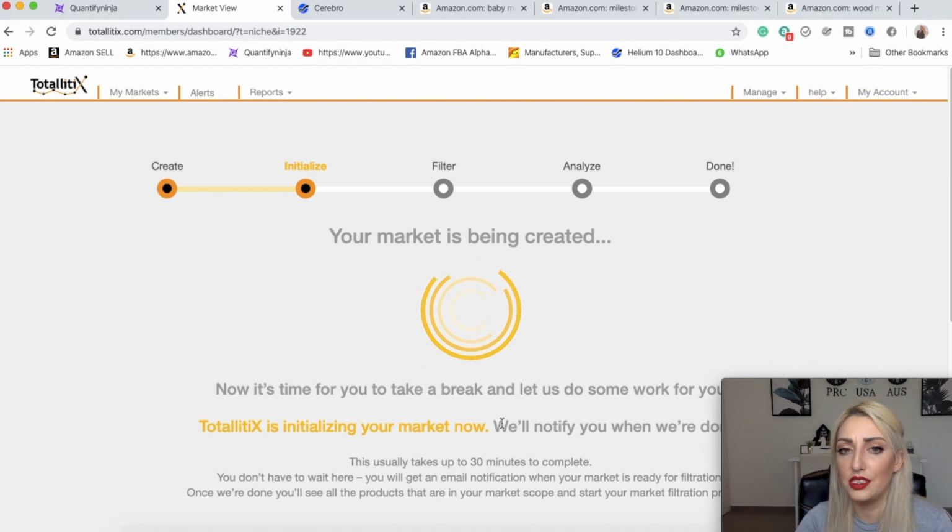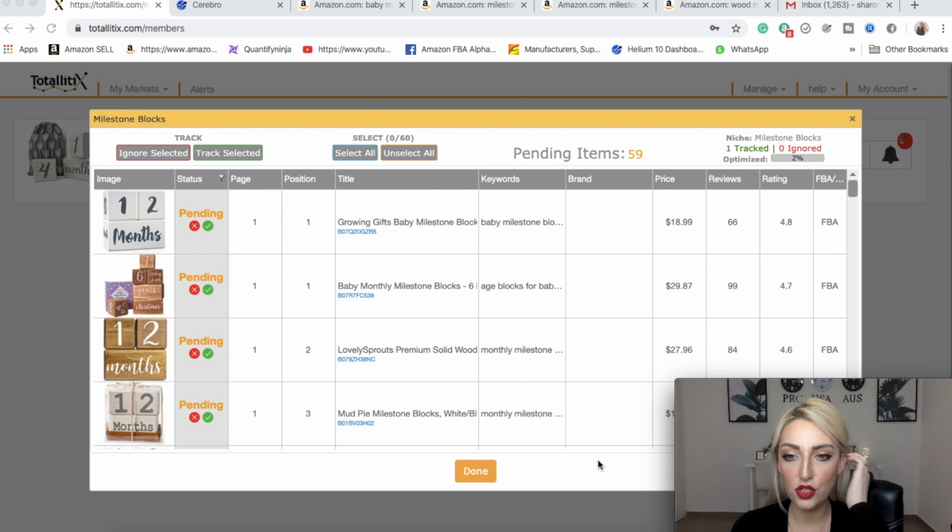So we're going to let this do its thing until it comes up with the filter option. Once that comes up, you'll see how I filter what is a direct competitor and what is not. Okay, so you may notice that I'm now wearing a black shirt where I was wearing a gray shirt earlier. Some time has passed and I've just come back to record.